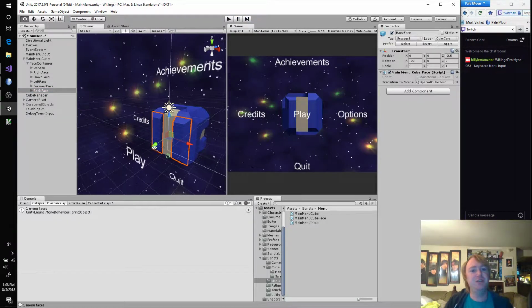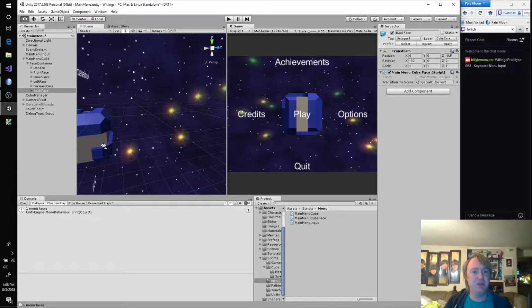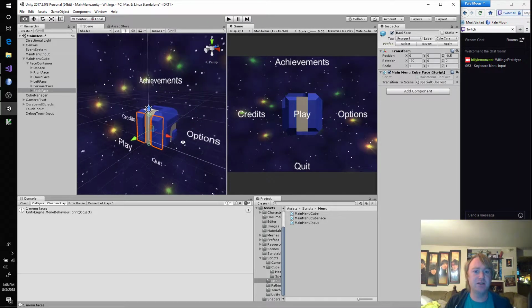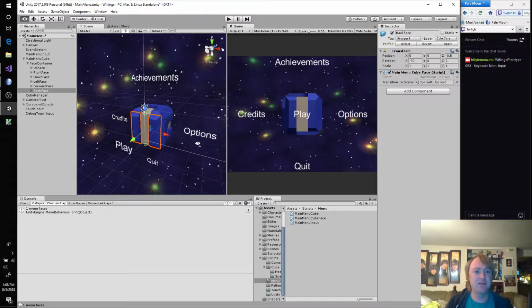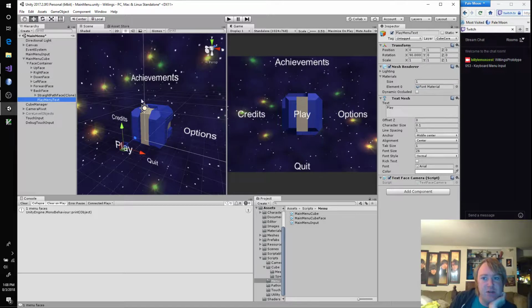Now, I'm not sure what to do with this one back here, right? Because it has no text, no 3D text. So maybe what our cube face needs to know about is it needs to know about this text mesh so that we can do stuff to it.